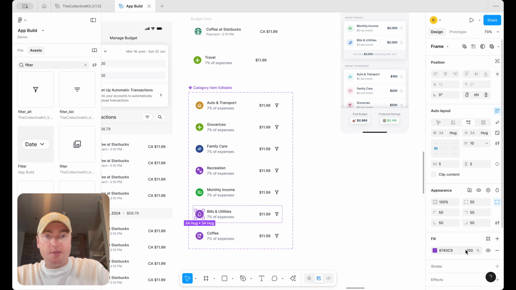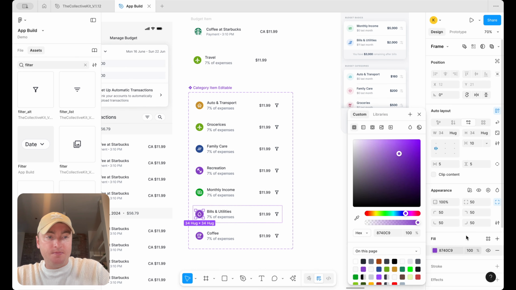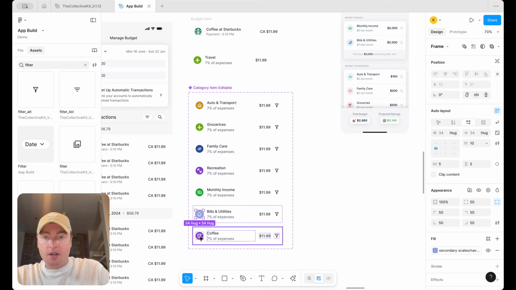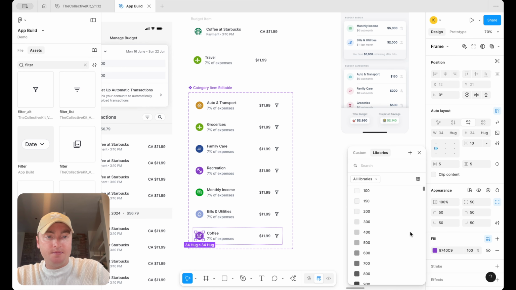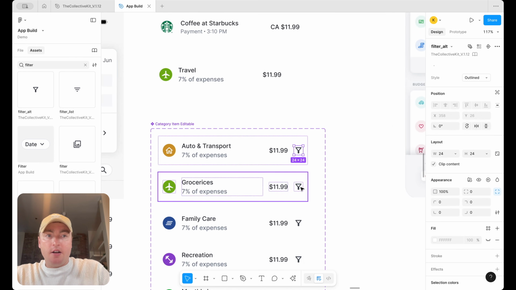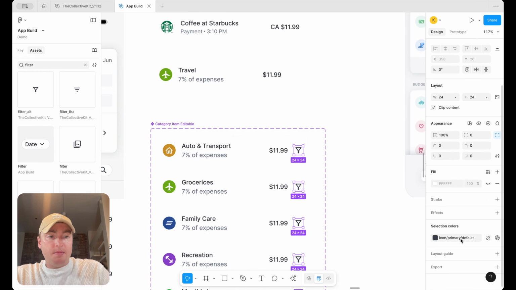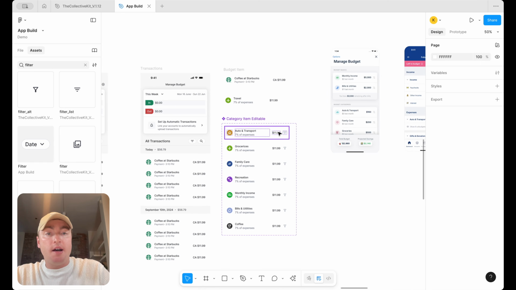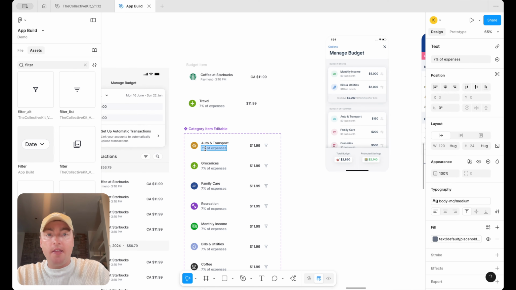Bills and utilities, we'll set this one to a light blue. Yeah, we should be using our variables for this. And then coffee, we'll make it, there we go. So we can see that these are now editable. And one thing we might want to do too is set this to something that's a little bit lighter, like a default subtle. It's very similar to what they have. Okay, and then they have dollars spent, so $0 last month.